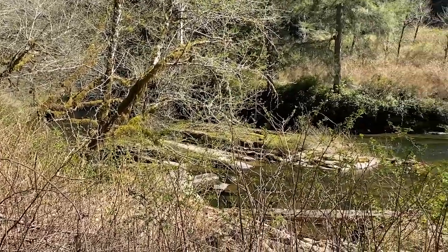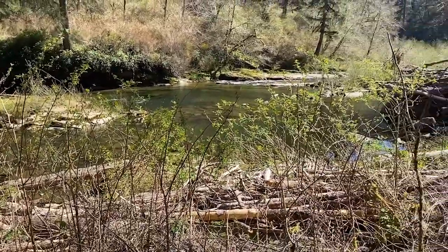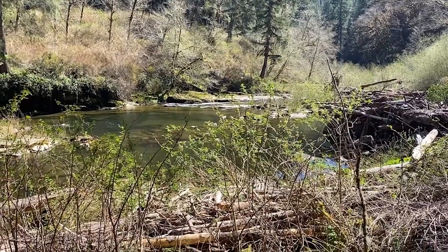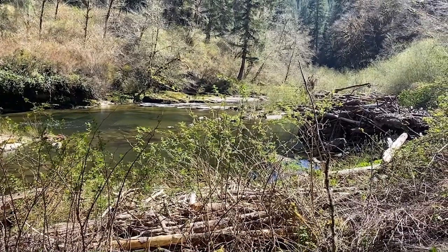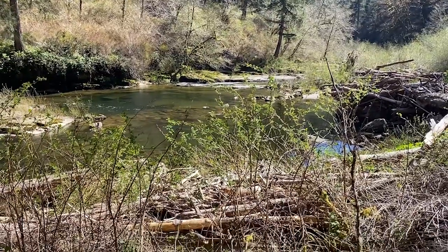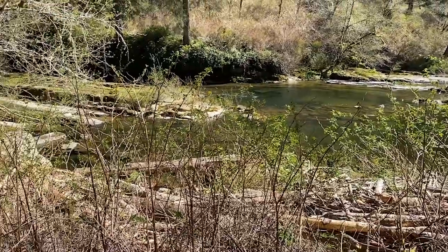A lot of big boulders. You can see boulders and rocks around in different places. But what I want to talk about is the debris. And you can see all the woody debris that's washed down in the wintertime. And big piles of it here. People just don't understand how much stuff comes down these rivers in the wintertime, with these buffers that are dying. The alders are dying and they fall down in the rivers.